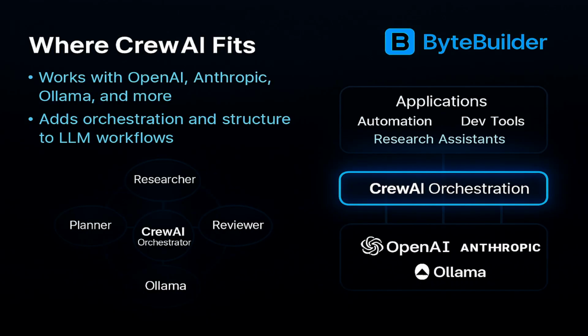CrewAI doesn't replace your models, it organizes them. It works with platforms like OpenAI, Anthropic or Llama, creating a structured orchestration layer between your models and your applications. On top of CrewAI, you can build automation systems, dev tools, or research assistants, all powered by multi-agent collaboration. It's the bridge between isolated LLM calls and complete intelligent workflows.